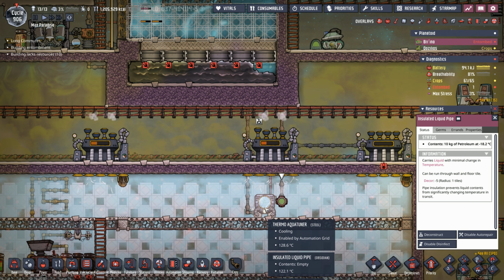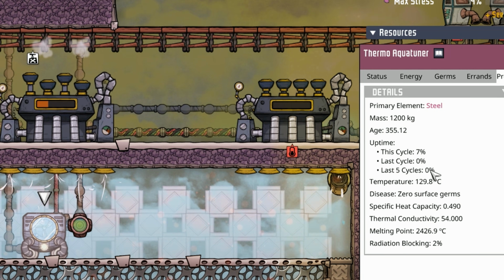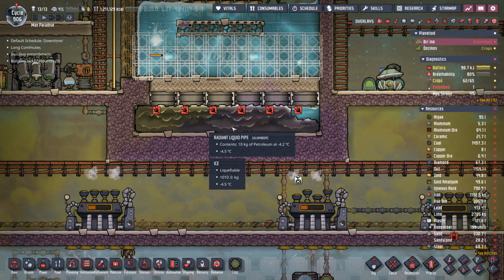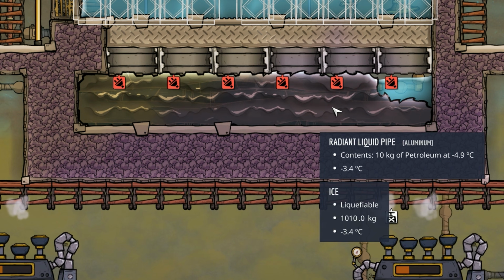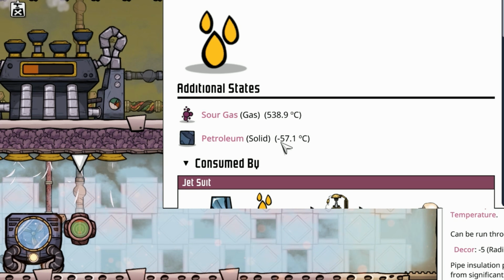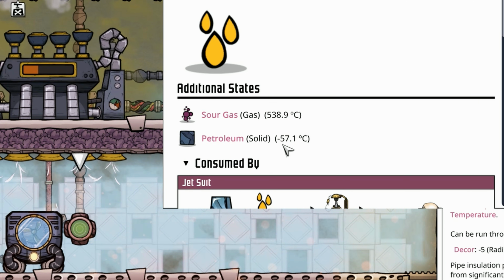Another stopgap solution is this is the thermal aqua tuner that's running the chill being dumped into this pool. If we check its properties, we can see in the last 5 cycles, it's averaged 0%. That doesn't work for me. Let's make this a lot colder. Let's start off at minus 35. More chill might be able to help prevent this water from getting warm enough so it doesn't use too much of the chill in here. I might go down a little lower, maybe to minus 40, but you don't want to go much lower than that because the thermo aqua tuner chills your liquids by about 14 degrees and petroleum becomes a solid at minus 57. So we need to be careful. That's kind of the area we need to stay away from.